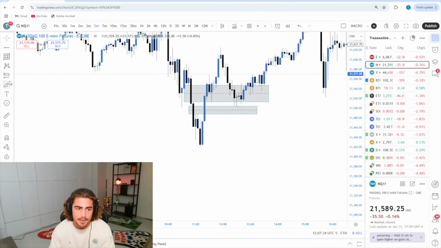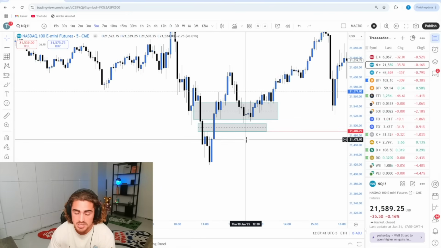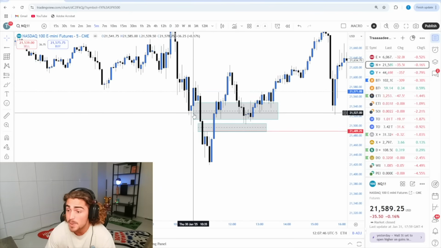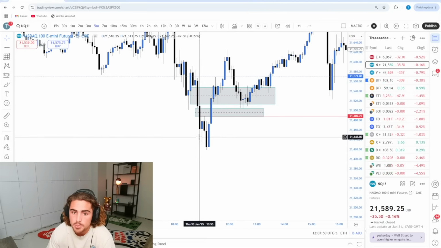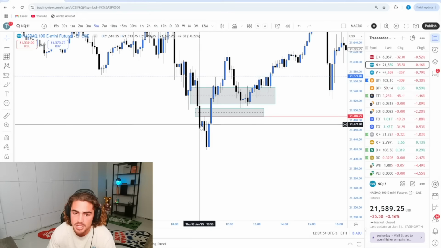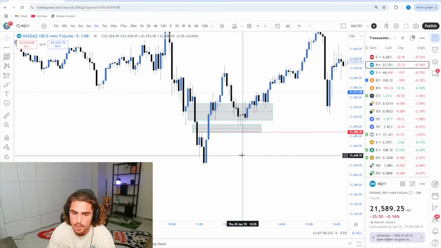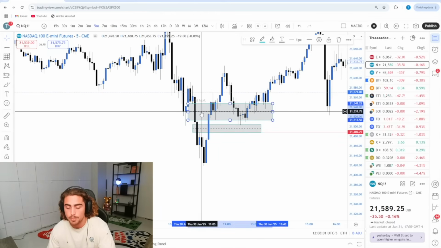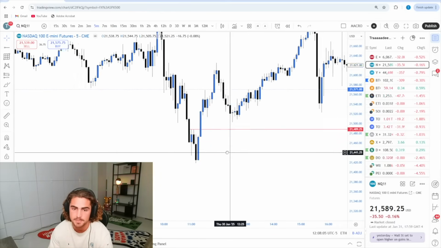So when we get this break of structure to the upside on this candlestick right here, some people might be like, well, we still have this bearish fair value gap. We might be able to go lower. No, because we already broke structure to the upside and we already established that everything above this high we no longer care about. Why? Because it took out this low on the downtrend. So this inverse fair value gap, this fair value gap, we don't care about. We only care about the break of structure.